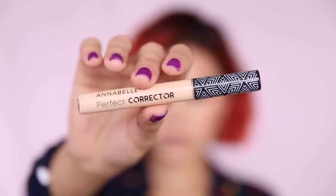Going in with my Annabelle Perfect Corrector in yellow — I'm gonna brighten up the face like under my eyes, around the nose, chin, and forehead. I don't want any signs of age, I don't want any signs of dark eye bags. I'm gonna apply this concealer under my eyes and I'm gonna go hard because I want to look like a fresh baby. I want to look back at this photo 10 years from now and be like, 'oh, I was such a baby, take me back.'